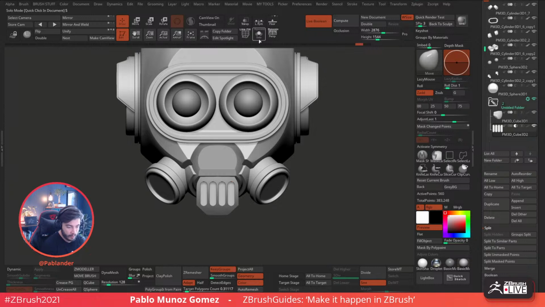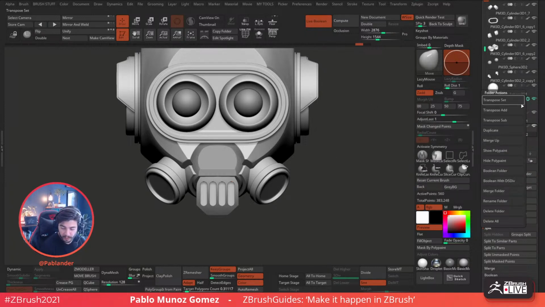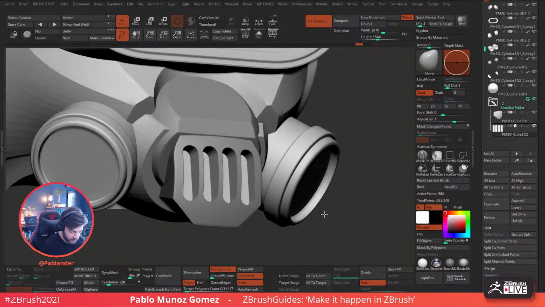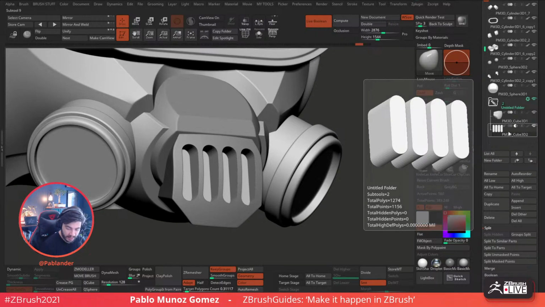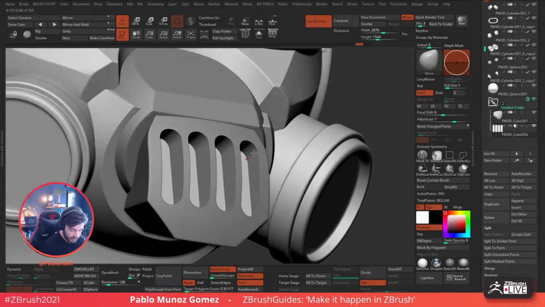All right, so the way that this works is very similar to what we did before. I'm just going to click on the gear icon, and I'm going to click on Boolean with subdivision. Actually, let me just check. Yeah, so I'm going to select the cylinder. You see the faceted polygons here, so it's pretty evident that it is a low poly mesh. So I'm going to click on dynamic just to smooth that out.